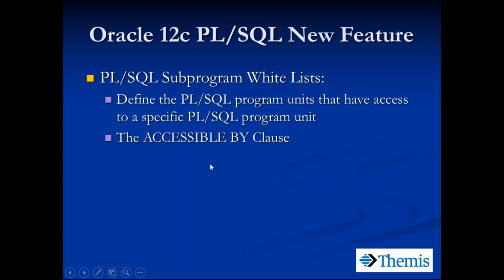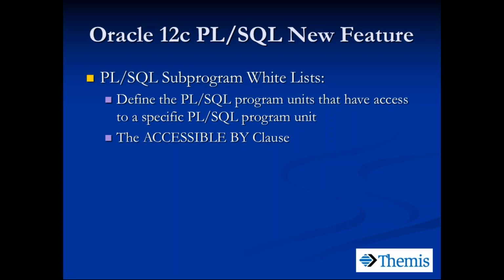All right, let's go to a PL/SQL one here. This is called Subprogram Whitelist. And this is a new feature, again, in 12c, just like all these are. What this is going to allow us to do gives us that added layer of security that we can have in our PL/SQL programs, whether they be functions or procedures or whatever. So we're going to define, within a program, what other PL/SQL program units have access to this program. And a lot of times we'll do that maybe in a package in the past.